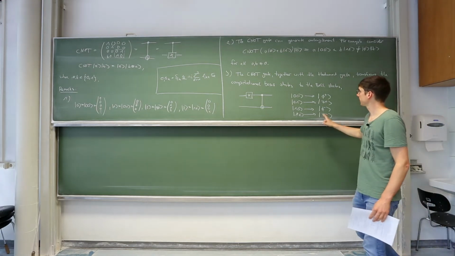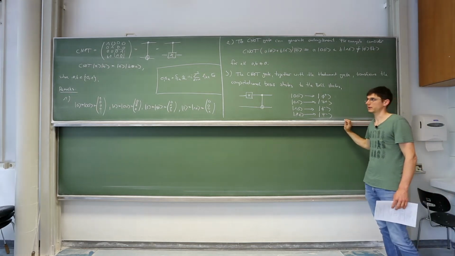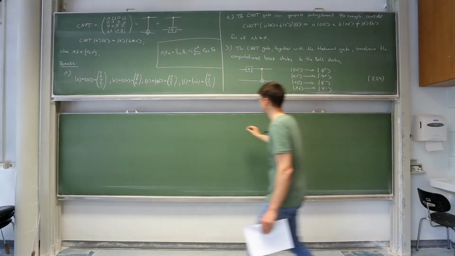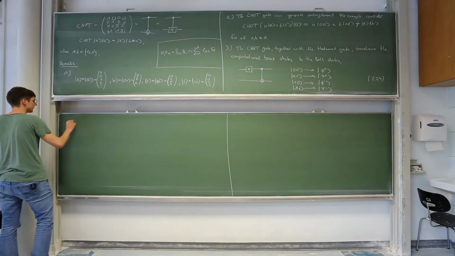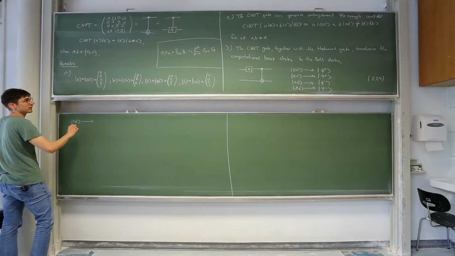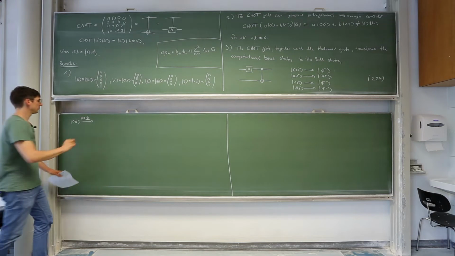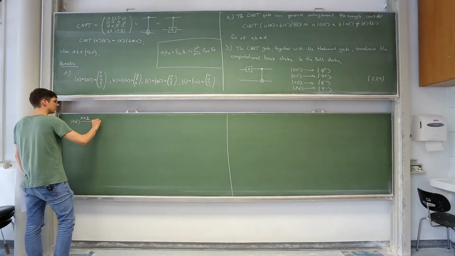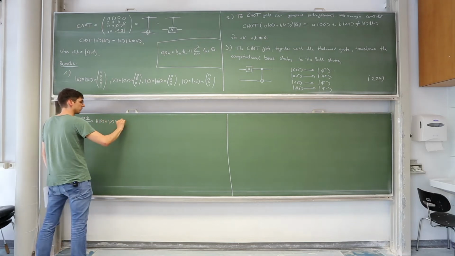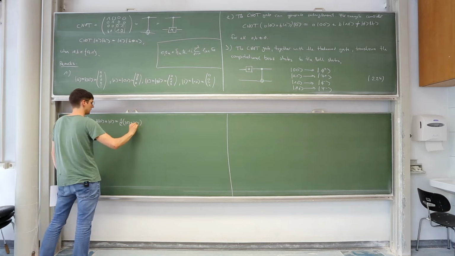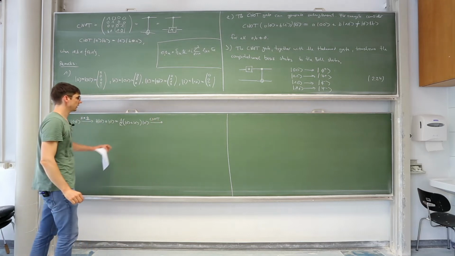Okay, so let me now just briefly check the first one, and the other ones you can calculate similarly. So the first one, we start with |0,0⟩. Then we have at the first qubit the Hadamard, and the second qubit nothing, so the identity. Meaning that we have H|0⟩ tensor |0⟩, which is 1 over square root of 2, (|0⟩ + |1⟩) tensor |0⟩. And then we have the CNOT-gate.